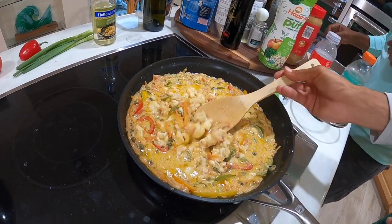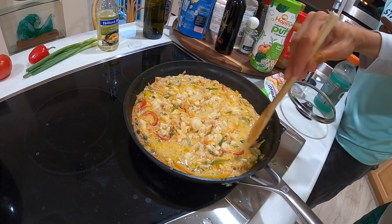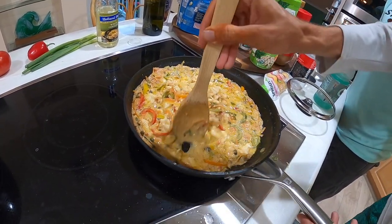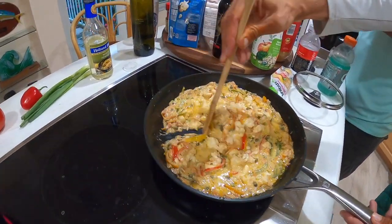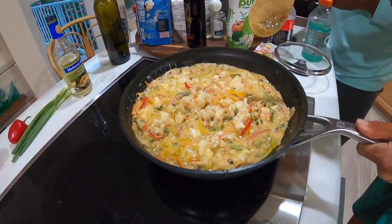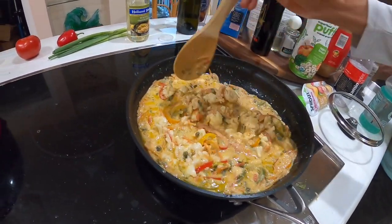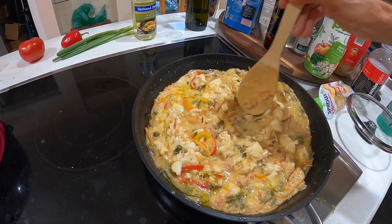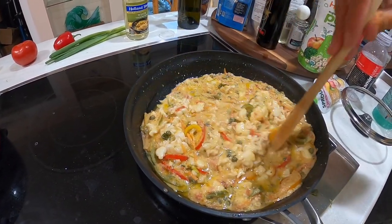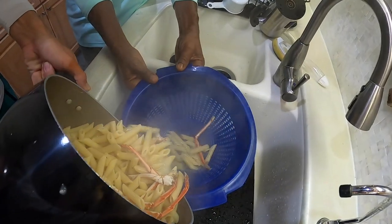All right, as you can see, the lobster is really nice and white. So now what I'm gonna do is mix it all in. So I'm working from the edges in to spread out that lobster and the vegetables and everything. Yeah. Just like that. All right. Just like that. Look at that. Yeah. Now we got it all spread in there. Man, I'm just really excited because you know that lobster meat is going to absorb all the flavors that was in this pan already. Straighten out the pasta right now.